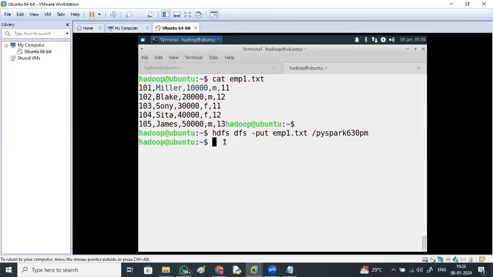Loaded. HDFS, check this. HDFS DFS -ls slash Pyspark.